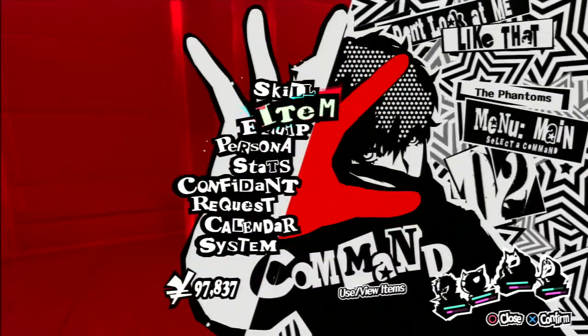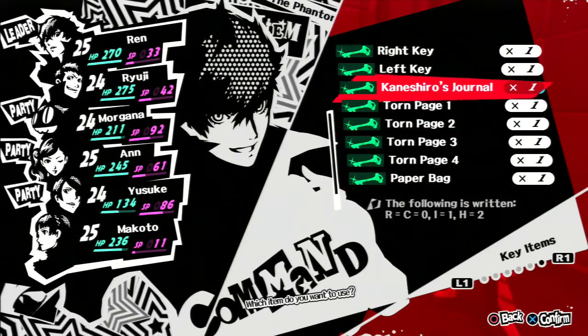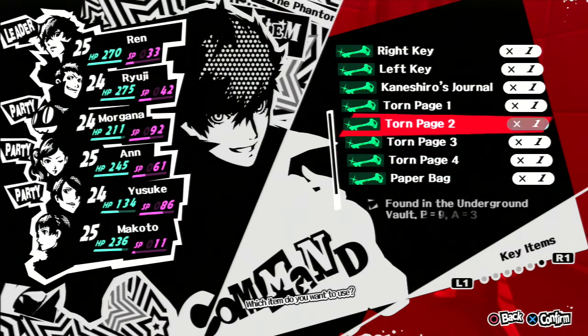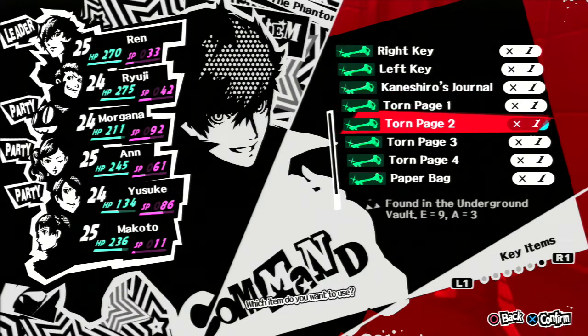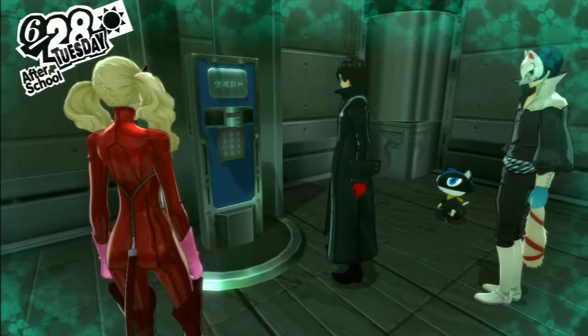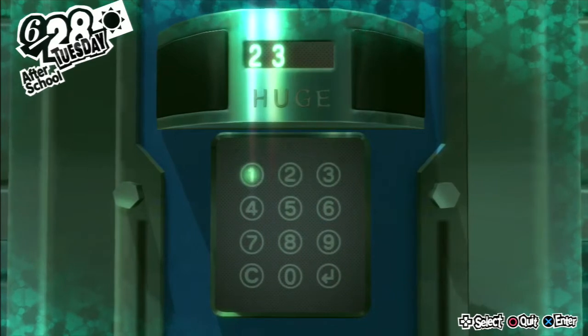Okay, so we know what we need. So, let's see. First is H. So H is 2. U is A, which is 3, so 2, 3. G, which is P, which is 1, so 2, 3, 1. 2, 3, 1, 9. Again, going through it quickly so that way I can remember it. So, 2, 3, 1, 9.